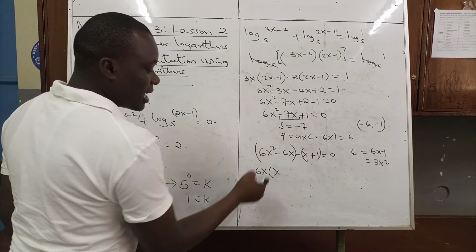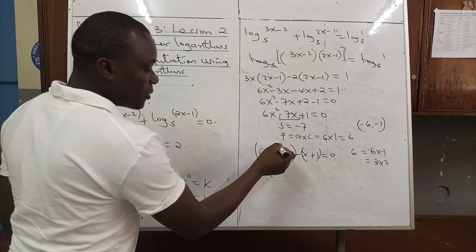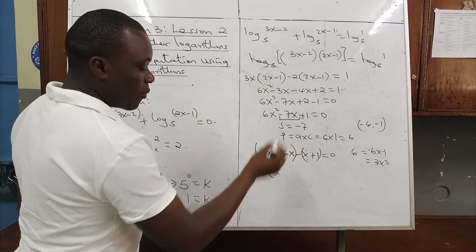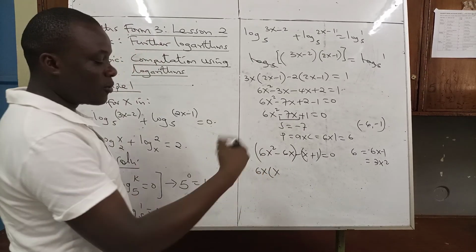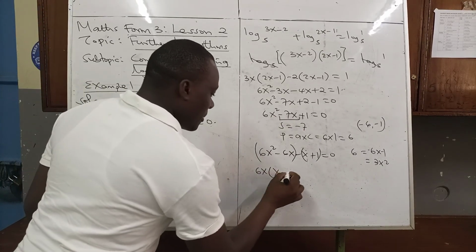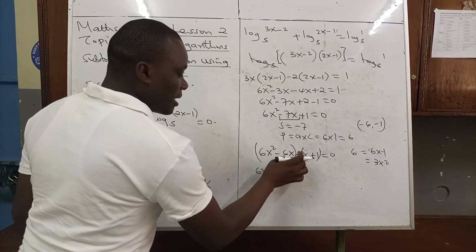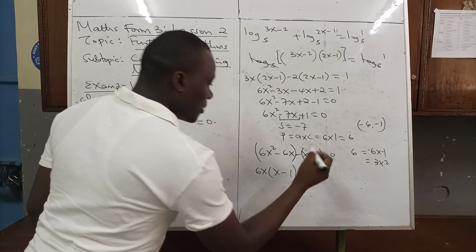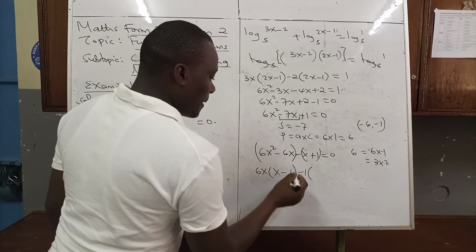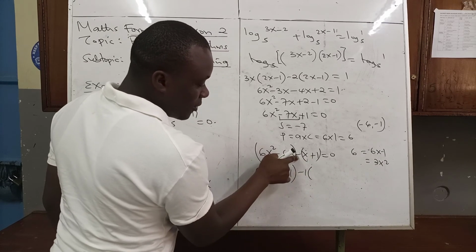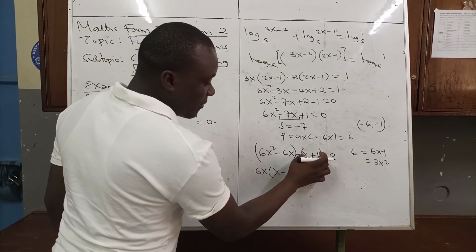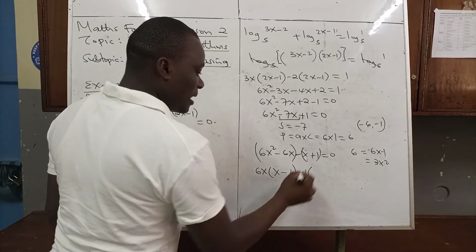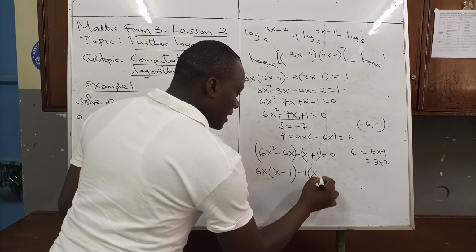Because 6 and 6 will cancel out, x will cancel with 1x, because x squared means it is x times x. 1x will cancel with this x and will remain with only x. Then minus 6x divided by 6x becomes 1. The common factor there is a minus 1, which will be this minus that we have here, and the common factor in this other bracket, that's x plus 1, is just 1. So we will now have x minus 1.